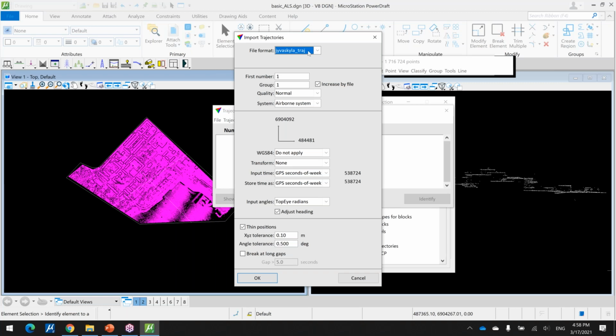The dialog gives the ability to choose the system by which this information was collected. In our case, it's an airborne system. In case you have mobile or something with lever arms, for example, then those values would be added by choosing another defined one, but in this case, just a simple airborne system.